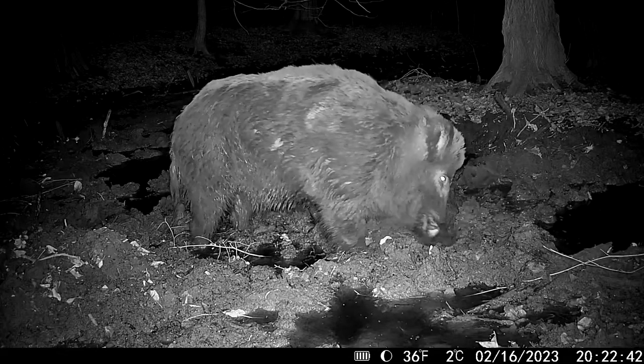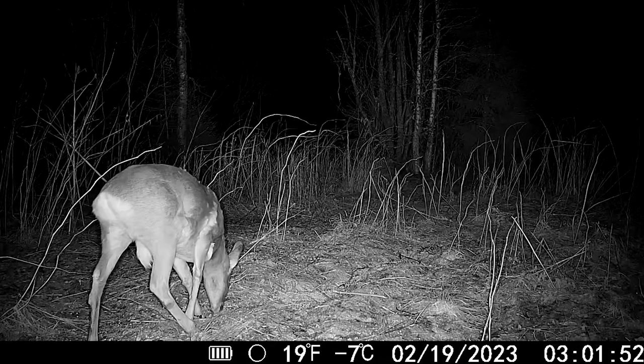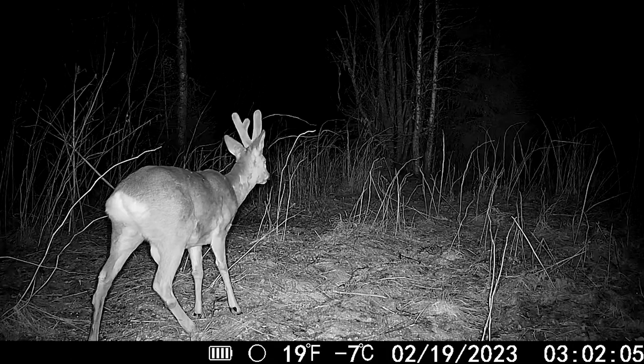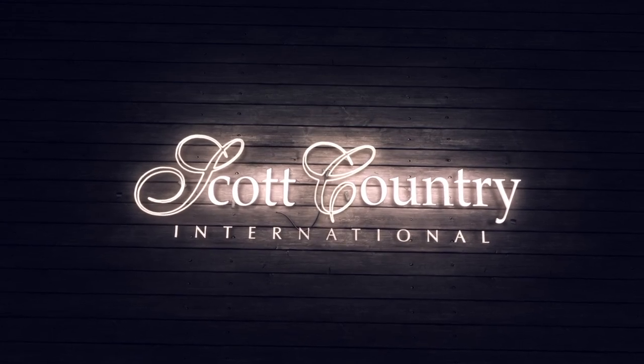You can also tag species — fox, roe deer, badger — and the camera will recognize them. There's even a unicorn option on there, so prize for anyone who captures one. All in all it's a really good camera with great functionality. Photos and everything come straight to the Hick Site app. At around £168 it's up there with the leading products, and data plans range from a free 300-photo basic plan up to unlimited photos and videos for around 11.99 euros per month. Great little product from Hick Micro.